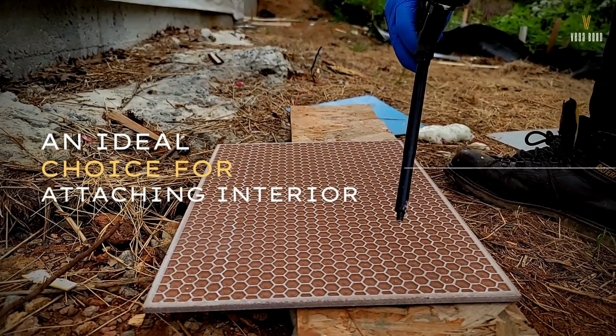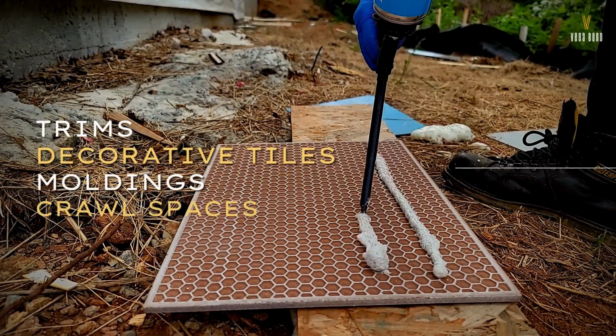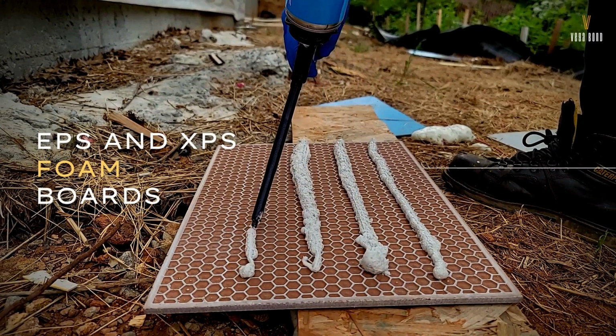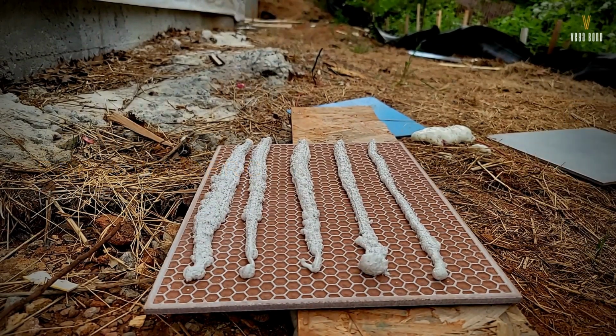An ideal choice for attaching interior and exterior architectural foam shapes, trims, decorative tiles, moldings, crawl spaces, EPS and XPS foam boards, as well as FRP and GFRC panels.